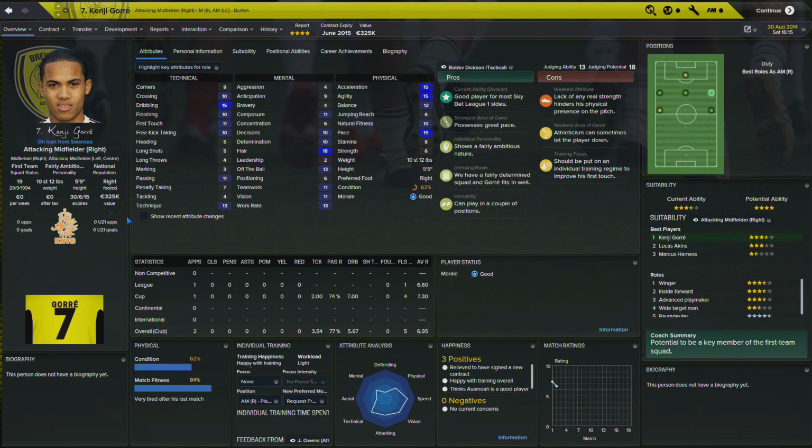And then lastly, we have this guy, Kenji Gora. I think that's how you say his name. Dutch. So again, kind of going against the Moneyball rules, but again, he's on loan from Swansea. I'm not paying anything towards his wages, which is fantastic. He plays out on the right. He's an attacking midfielder on the right hand side. And when I seen him, I couldn't turn him down.